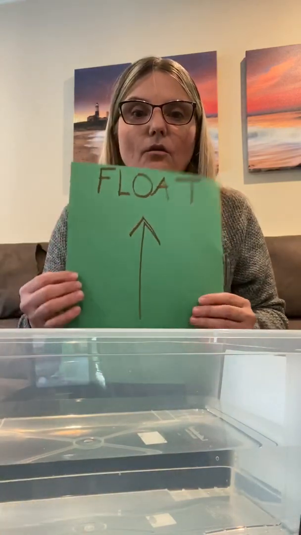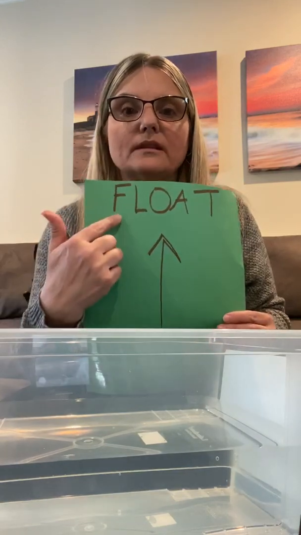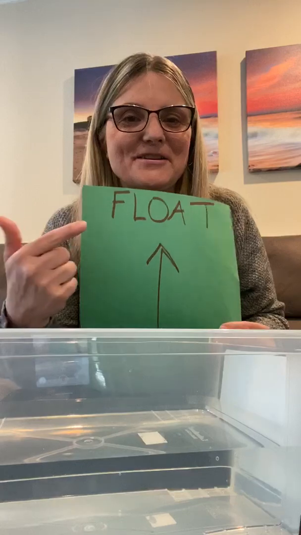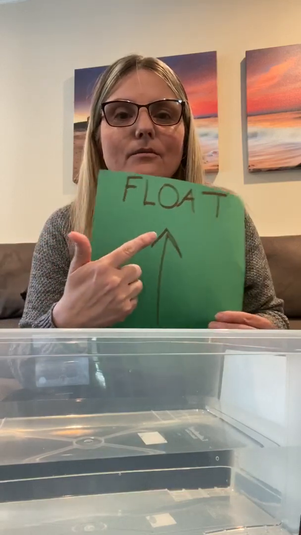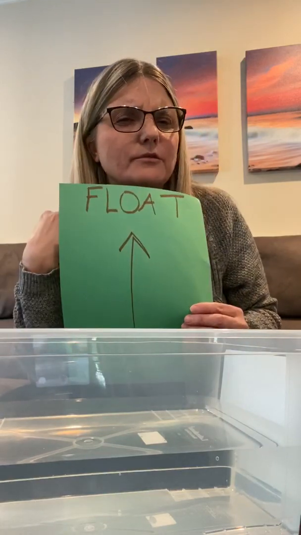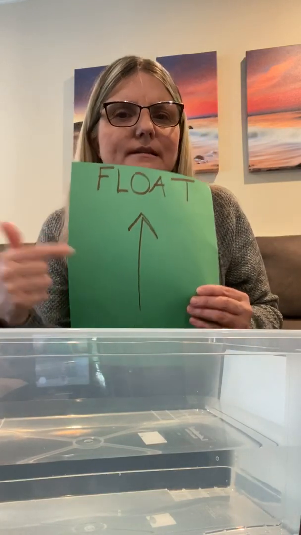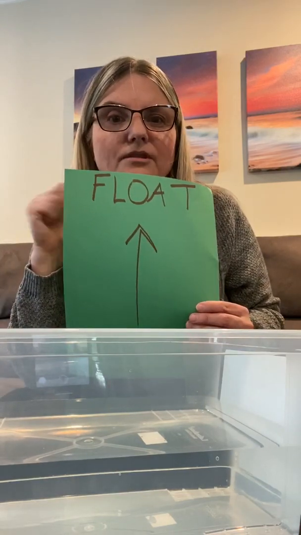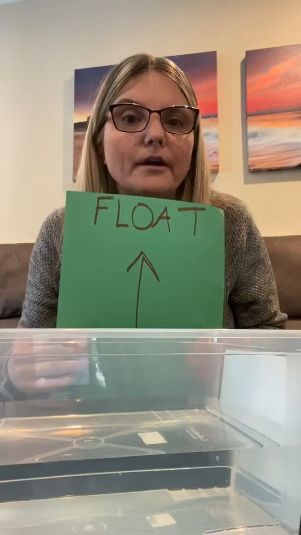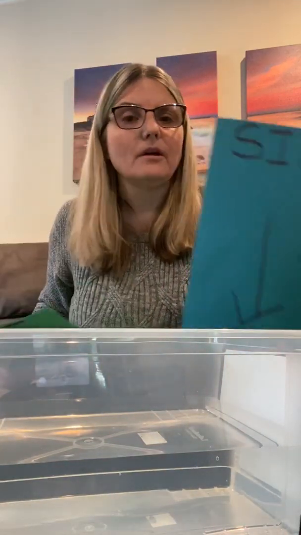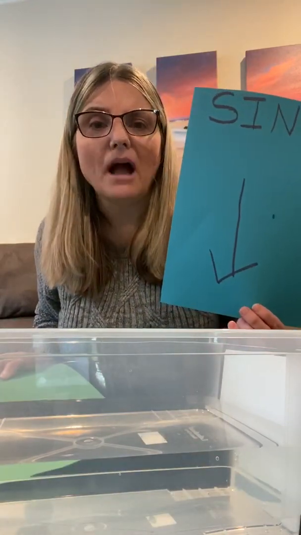The next piece of paper, we're going to write this word on it, called float. Starts with the letter F. What letter is that? F. Very good. F-L-O-A-T. Float. And I have an arrow going up for this one because floating goes on the top, or something that floats is on top of the water. Okay, so these are opposites actually. Float to the top, or sink going down to the bottom.